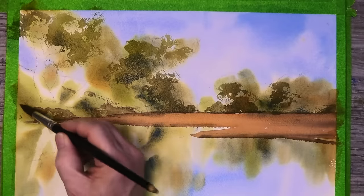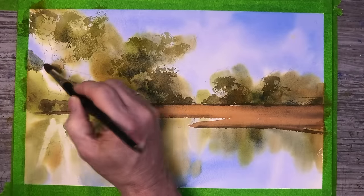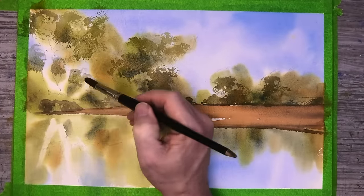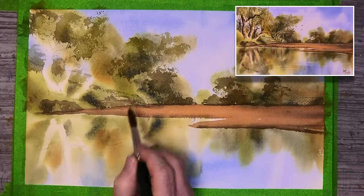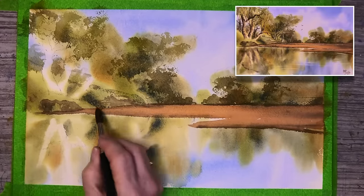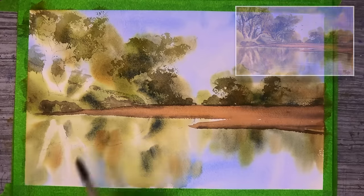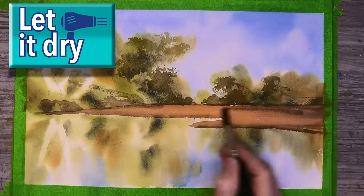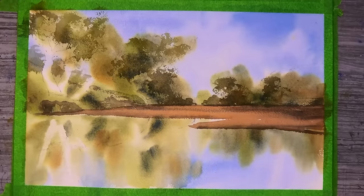And this is just some rough texture I'm putting in the bank here. And this is a very bluey green to suggest something in the distance. And when that's dry, a quick sweep with some burnt umber to suggest some texture and shadow in the ground.